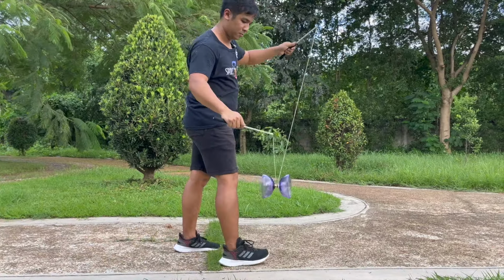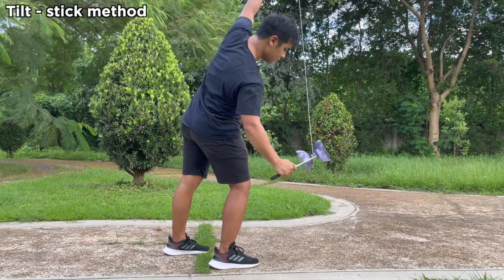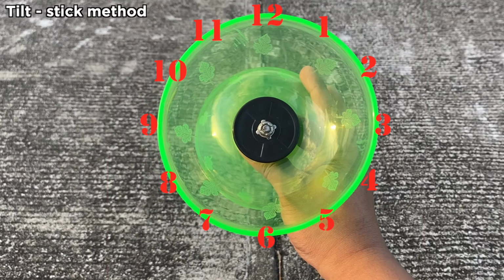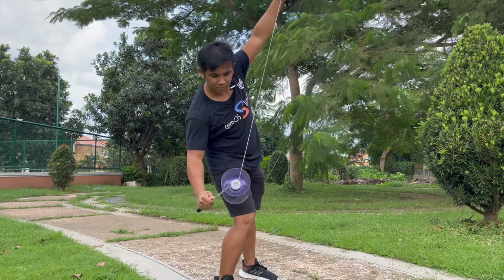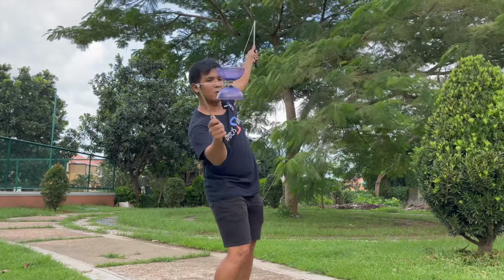Next, for the method using the stick, follow the outside of your Diabolo cup like it were a clock. Righties will lay the stick at 3 o'clock, lefties will do it at 9 o'clock. Once you got that down, grind the stick at that part of the Diabolo for it to tilt vertically.